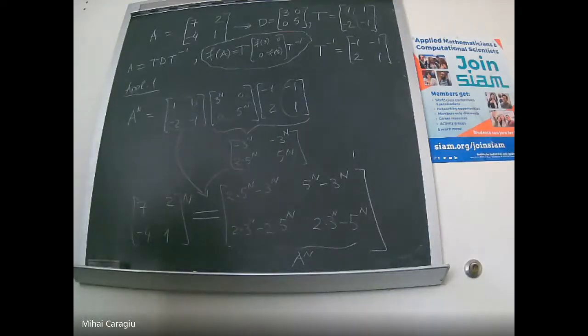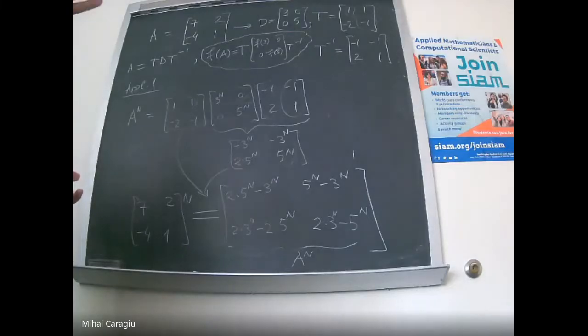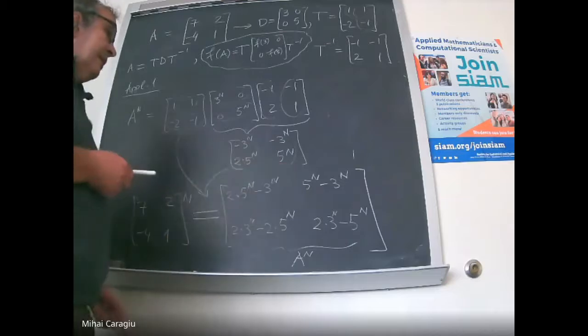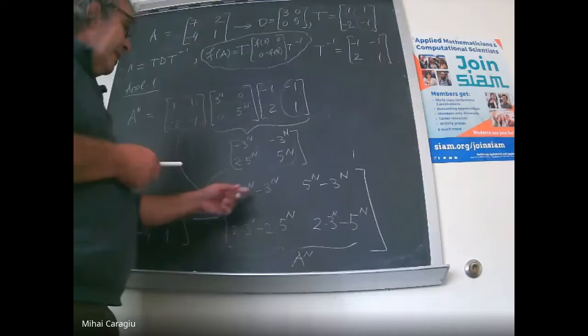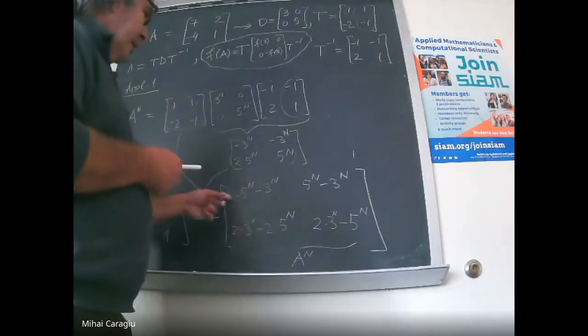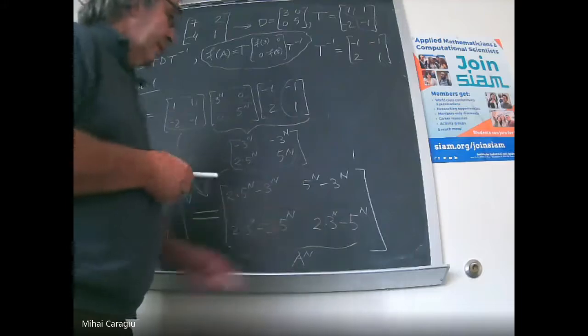Let's do a routine check. What does the zeroth power give? Any matrix to the power 0 behaves pretty much like every number. The power 0 is 1, but what is 1 for numbers is the identity matrix for matrices. So if we set n equals 0 here, do we get the identity matrix? Of course we do. All the exponentials to the power 0 are 1, so we get a 1 here, 0 here, 0 here, and 1 here.